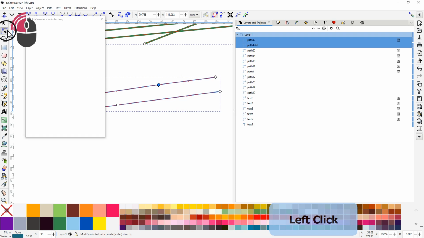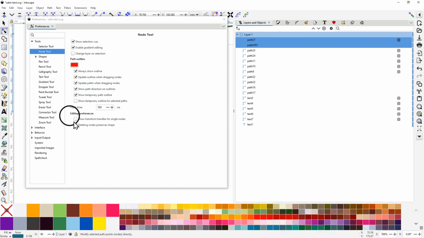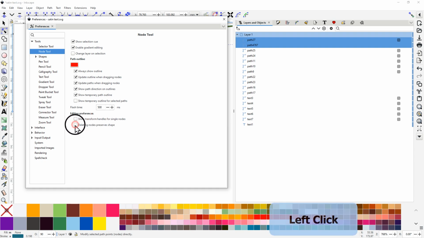If I'm double clicking on the node select there, we want to be aware that if you are using the nodes, then I would recommend that you have the delete nodes, preserve shape check mark.